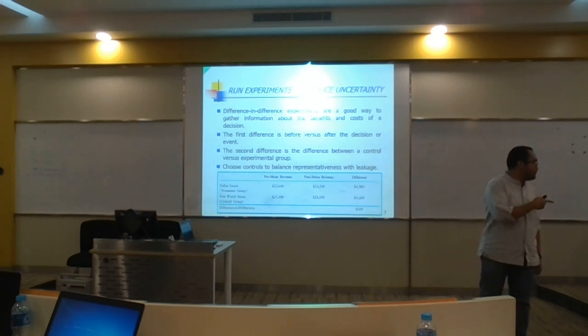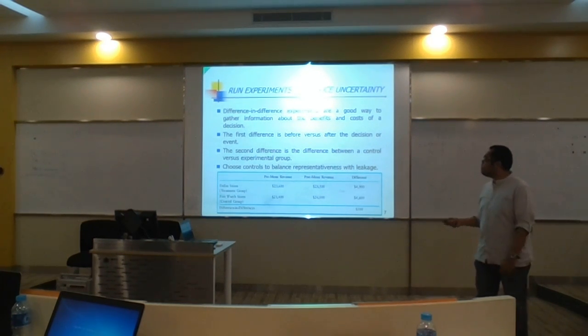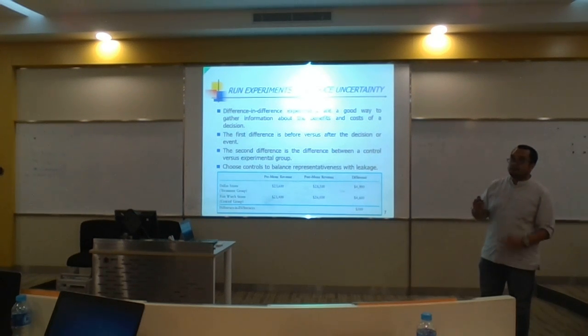In this case, they chose a restaurant in Oklahoma City. The distance is about 203 miles from Dallas. So the leakage will not happen, but is what happened in Dallas representative of what happened in Oklahoma City? So in the group, they say that we must make a balance between representativeness and leakage for the experiment. I think that's all. Thank you.